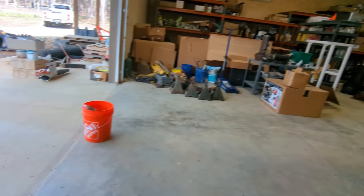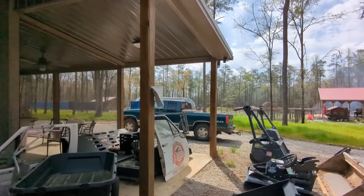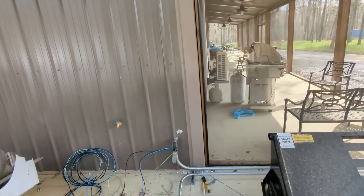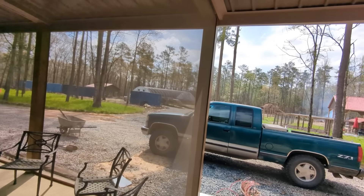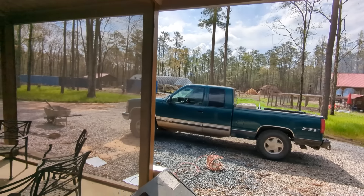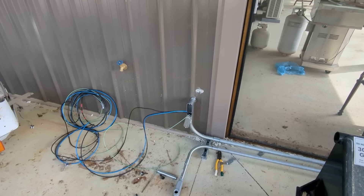We're running a 30-40 amp circuit down to the greenhouse from this location, as well as running this building which also has a sub-panel. We took the existing solar — I'll show you that later. The guys are running rigid conduit to a box, and from that box it goes to the solar array, and the greenhouse is going to get powered. I have a feeling the owner will want to expand the solar at some point — that can easily be done. We put in a big enough pipe to run another set of conductors to fill the last MPPT.